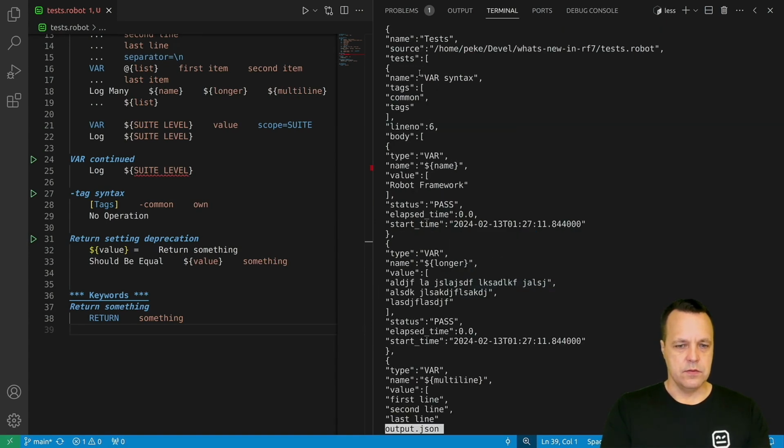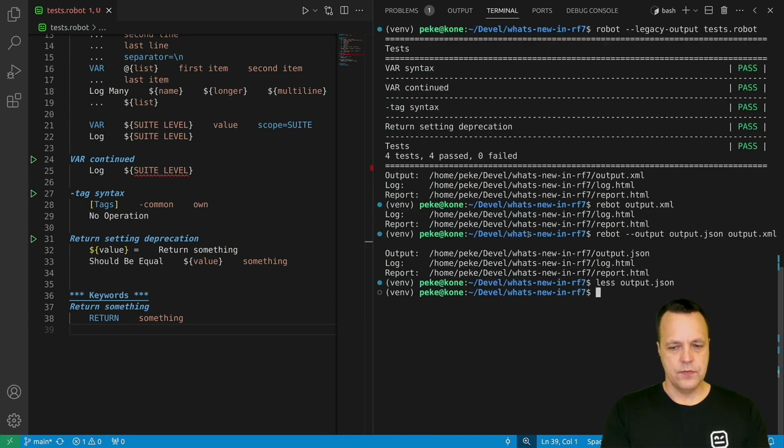So we can see that it looks something like this. Not very interesting, possibly. But that can ease integrating Robot Framework to systems that natively support JSON. And in the future, it will support it directly as part of execution as well. In addition to using robot to generate these JSON files, there are also various kinds of programmatic APIs to convert Robot Framework results to JSON and back.